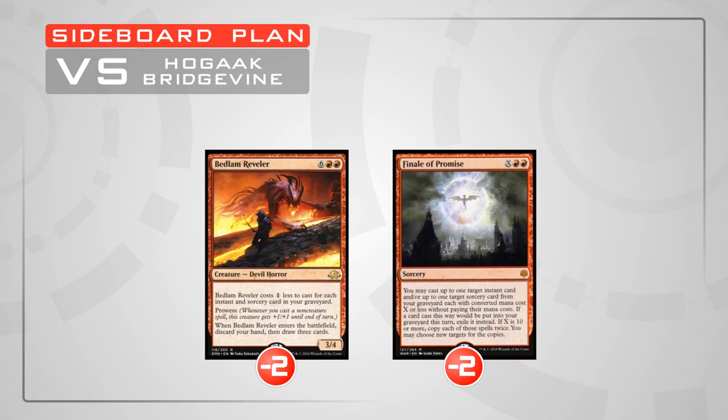Okay, going a little bit into details here. So, sideboard plans, what goes out and what goes in? What's your approach? My approach is to be as fast as possible. Because, as I mentioned, the games don't go longer than turn three. So cards like Finale of Promise and Battle Reveler are cards that are normally cast on turn four, turn five. Finale maybe on turn three if you have the perfect start, but normally you don't have enough cards in there. So these cards come out.